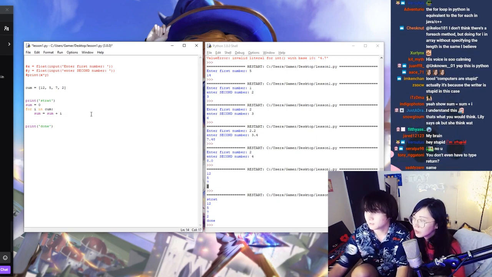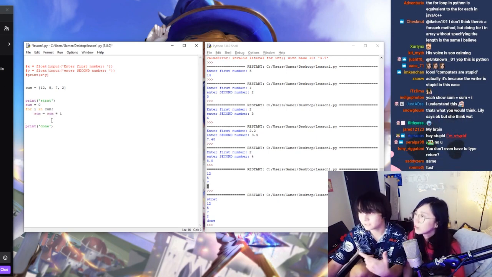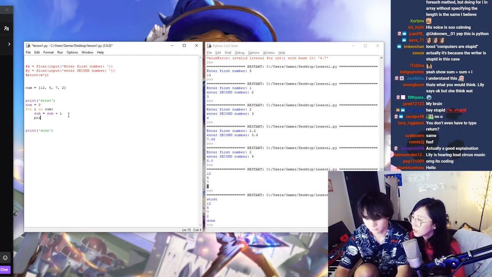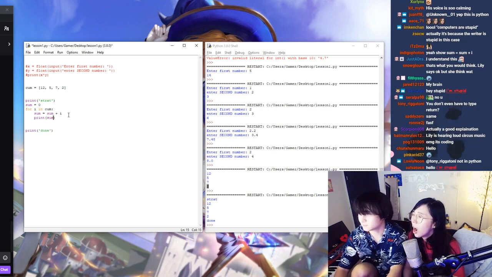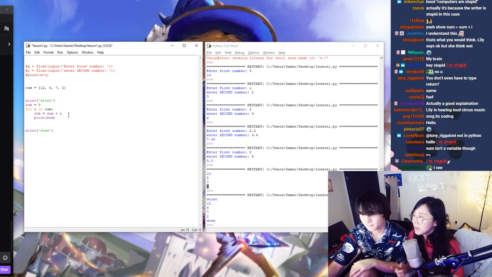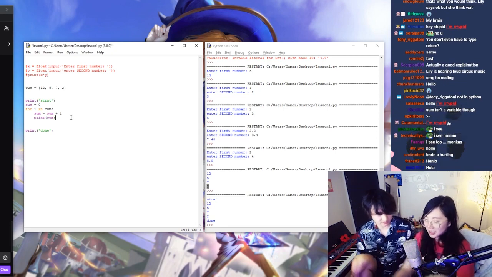Right, so each time through the loop we're adding i to sum and accumulating it up, and then actually this will show you print sum. Now let's see, what do you think this is gonna do? It's just the same thing, right? No, it's not. Go ahead and run it.